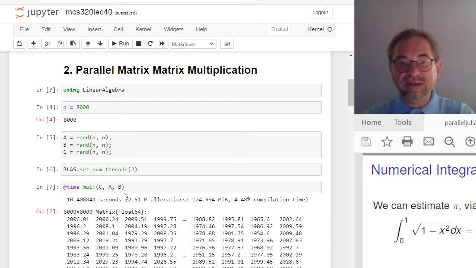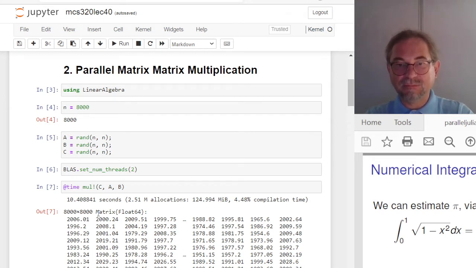And then here you see the first multiplication, and it is timed. The exclamation point indicates that the result will be written in the first argument. Normally functions return something. Here this function indeed returns something, the matrix, but we have already allocated space inside the matrix by these random matrices.